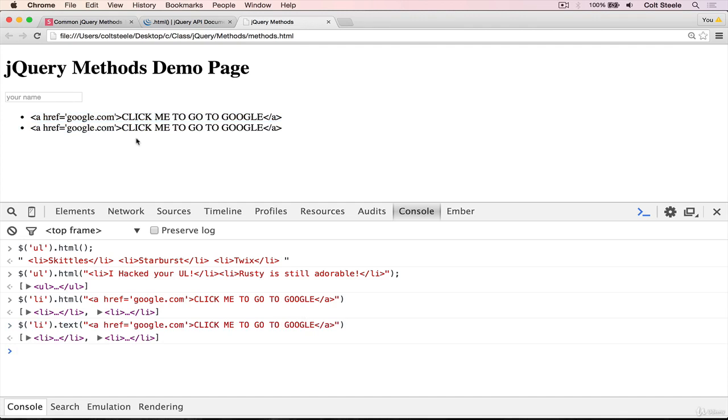If we wanted a user to type something into this text box, and when he or she hit enter, we wanted to add a new LI with whatever I typed here, a user could potentially write their own HTML here and mess up our site. Or even worse, he or she could write some JavaScript and run that. So if we're letting our user type something in, we don't want to just treat it as HTML. We usually want to treat it as text.